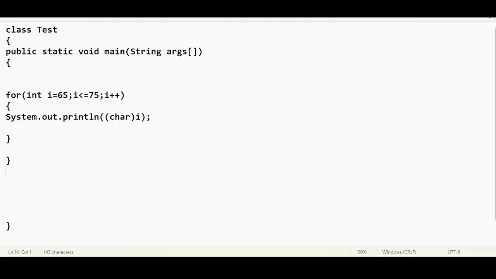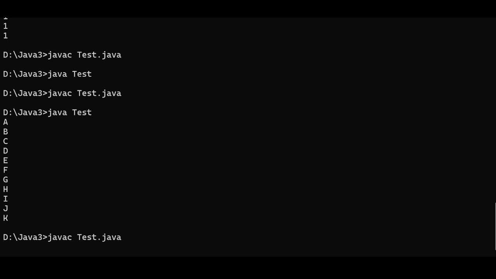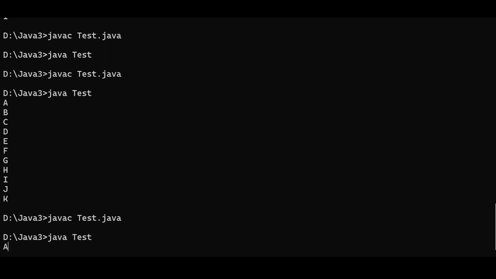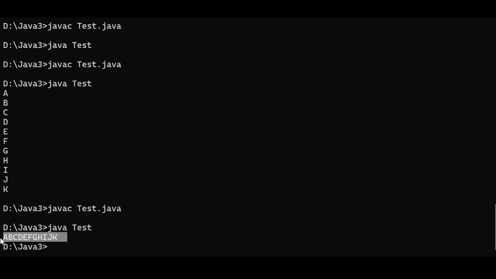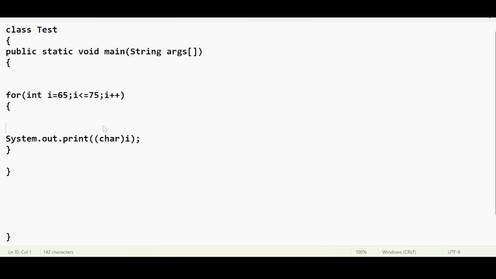Okay. So if I want to achieve the character pattern in a horizontal line, just removing this ln will get us that, yes or no? Just remove the ln and run java C space test.java. A B C D F G I K. Right, now we understood one thing, right? We got to know how to achieve the horizontal star pattern.